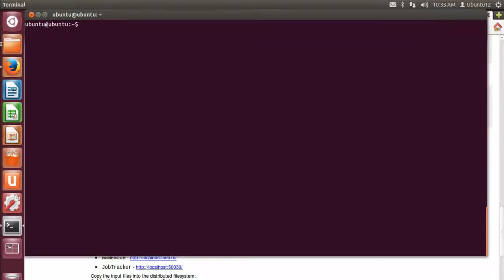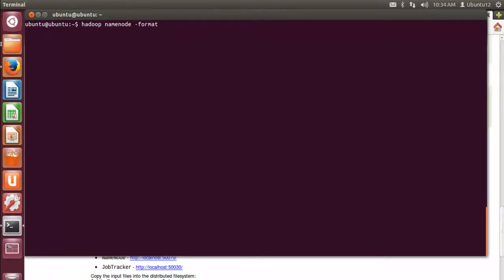Whenever we start the daemons for the first time after connecting to the secure shell, we need to format the name node. We need to make use of this command: hadoop namenode -format.